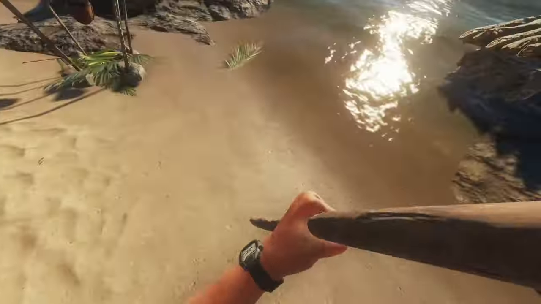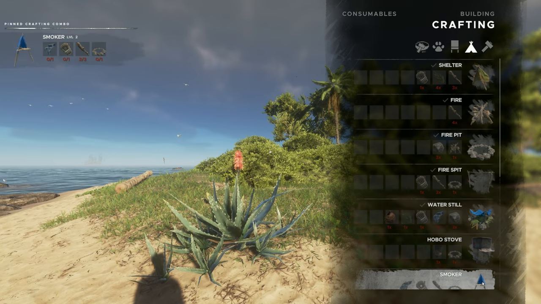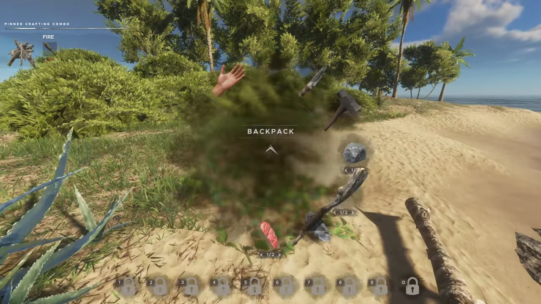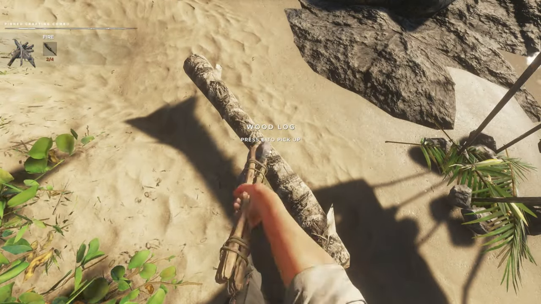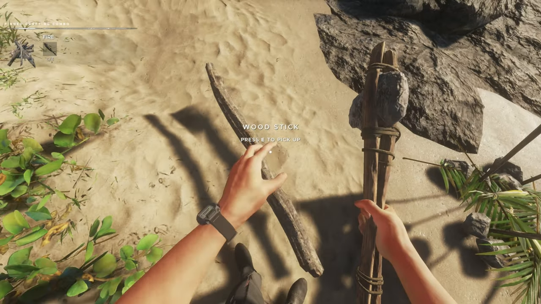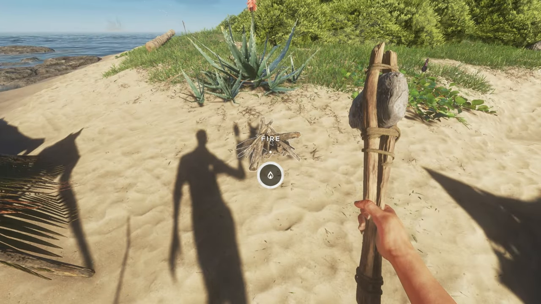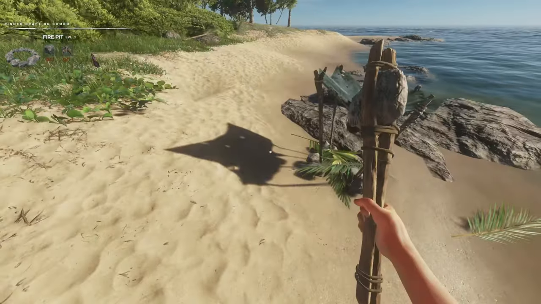Yeah. And now we need a smoker. Obviously. What do we do? All right. Fire. Can I do a fire? No, I need 4 of these. Let's cut up this. Now we can do a fire. I'm gonna pop it here. Oh, and we could do a stone doodah, can't we? I thought I had loads of rocks.